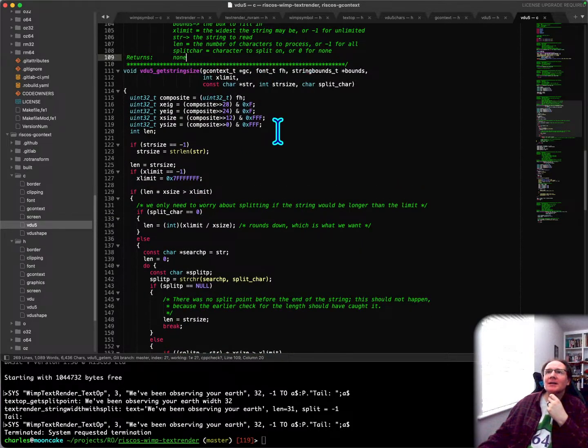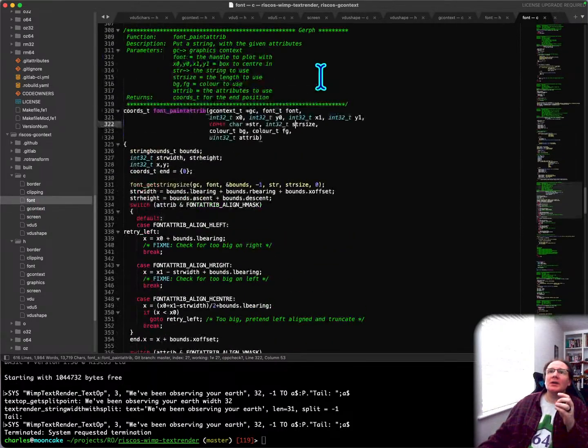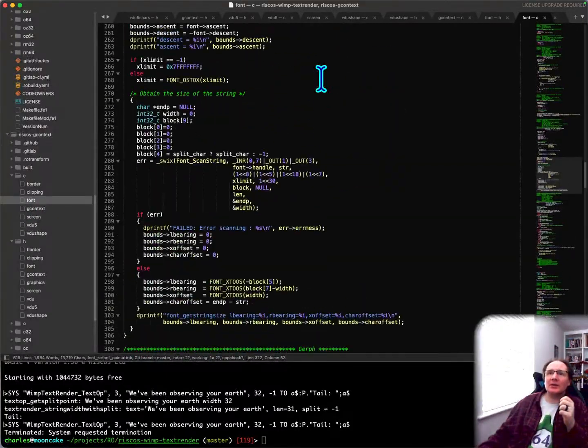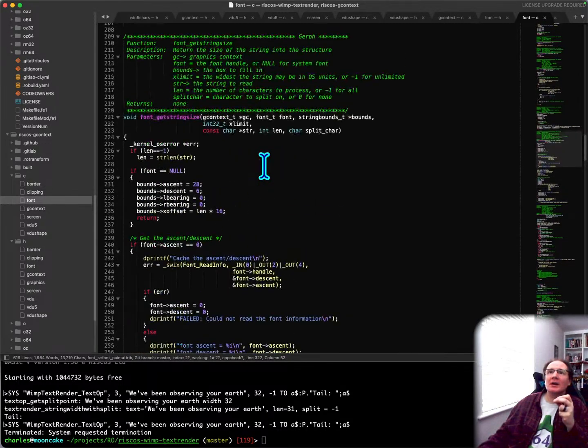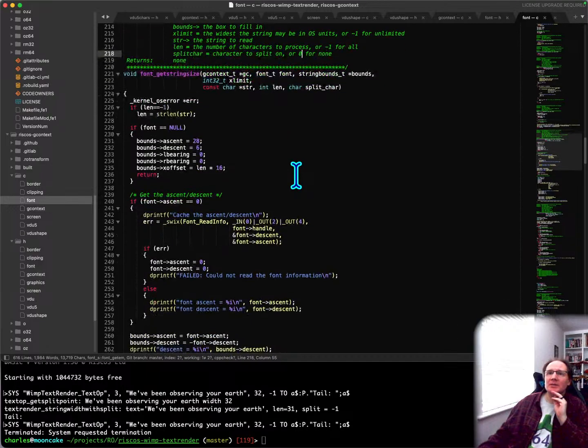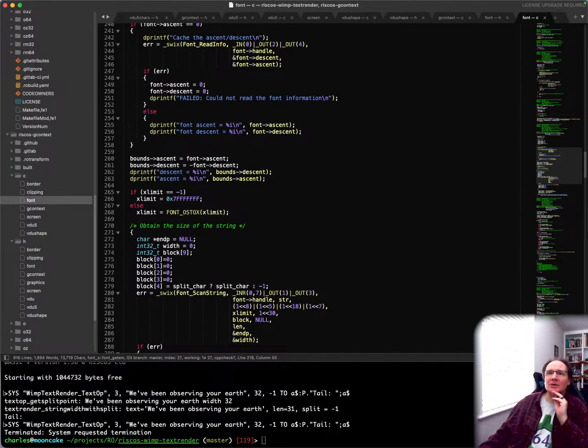So here we're handling 0 as no split character, right? If we look back in here in the fonts, when we look at the string width code, it's saying 0 is also a split character, but we're then calling on to this code.